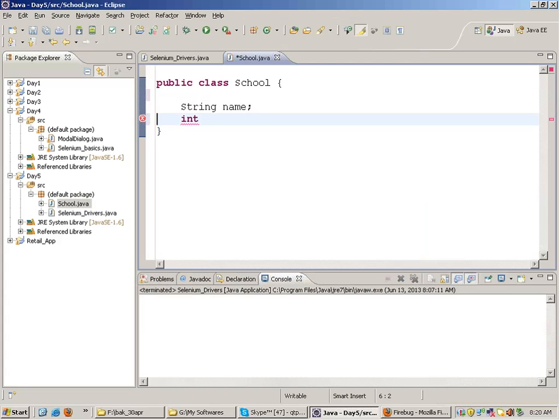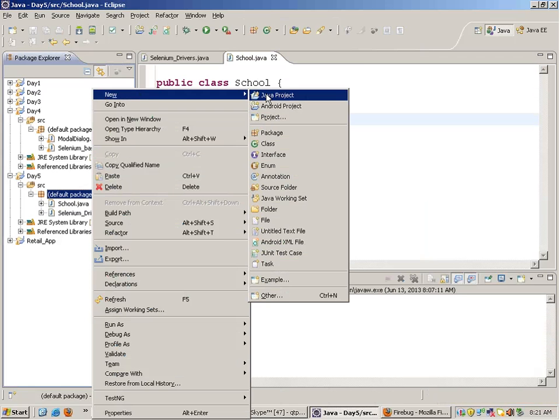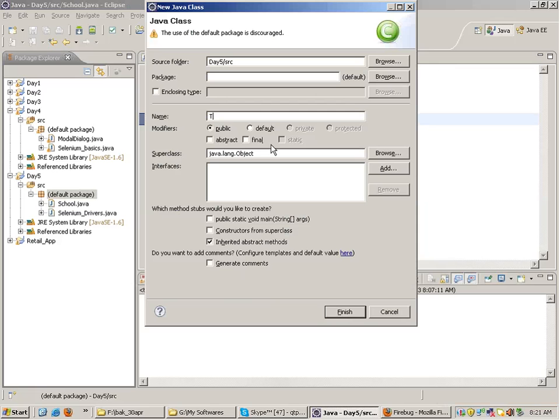So I created a class school, and in it I've created two non-static variables, name and total number of students. There is no main function because I don't want to execute this file. I'll execute another file. I'll create a new class known as, say, test.